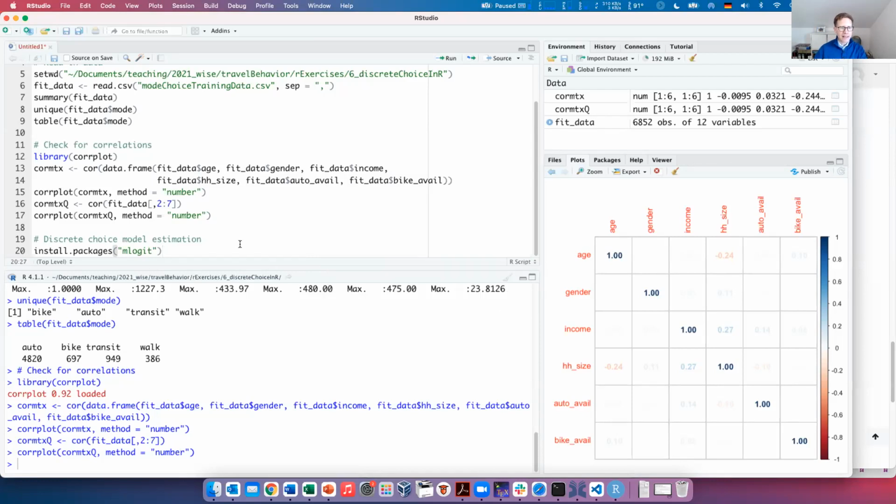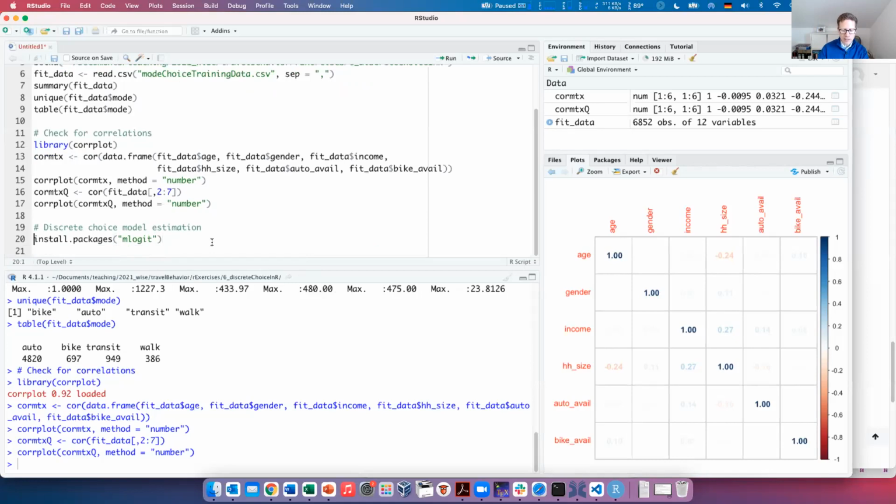I'm not doing this on my end here because I have installed this before. So actually I'm gonna comment this out. I don't need to install this again. I know it takes just a moment to download the package and get it up and running. I assume this is complete now on your computer.